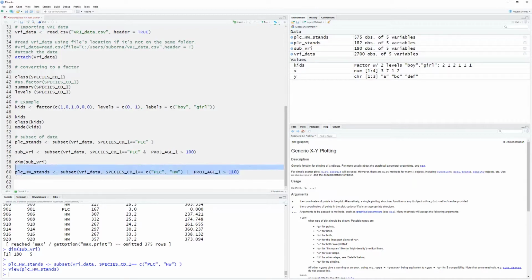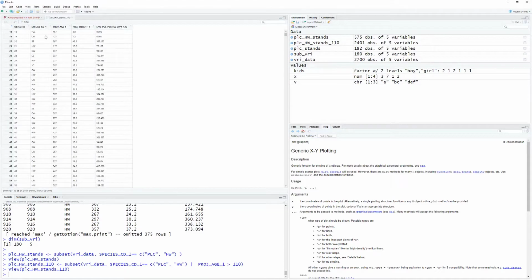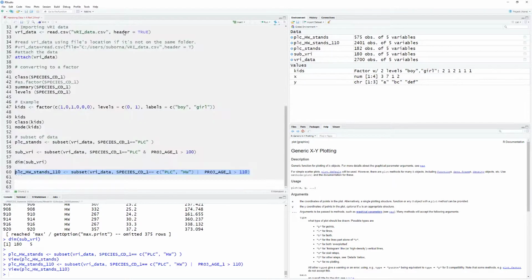So let's say I added or, and then this one is PLC SW, and then 110. I'm just giving another name. So you can see we are including more information. That means I added projected age, but then again I said that either of them is satisfied. That means we are including more information.